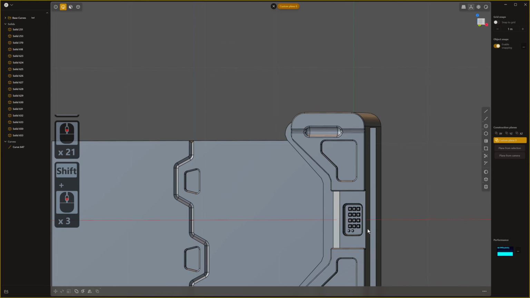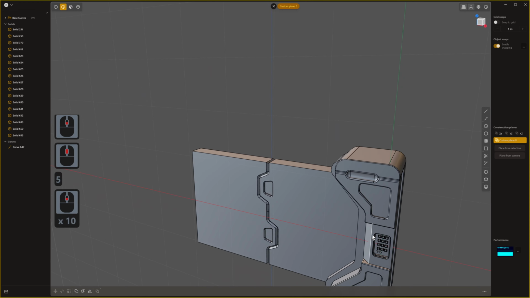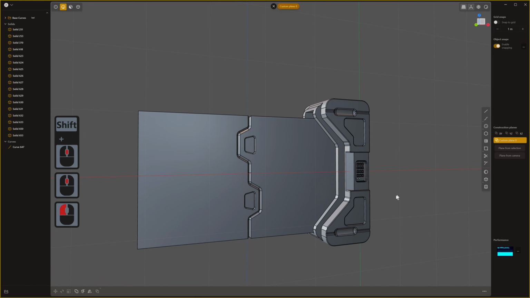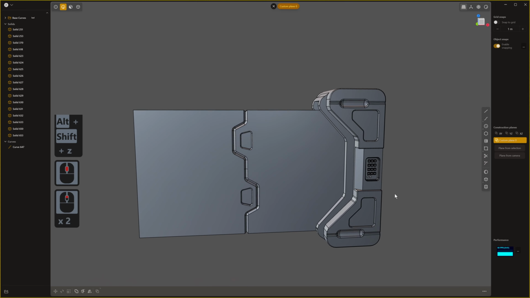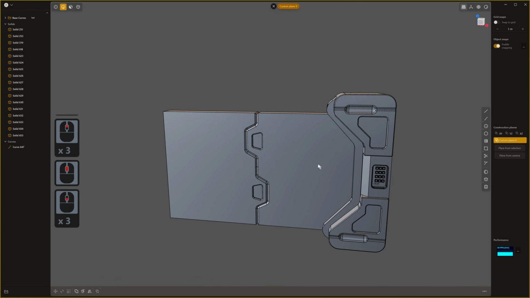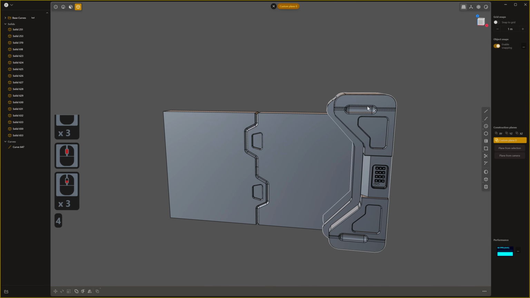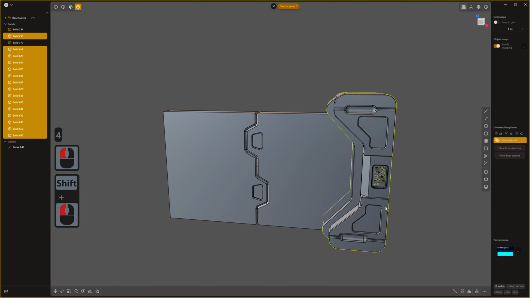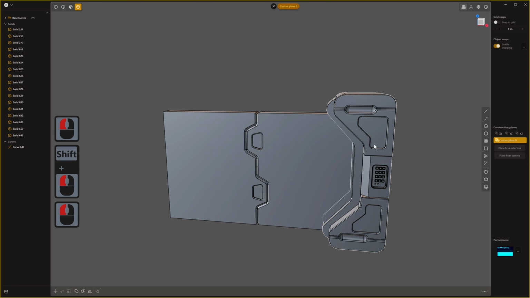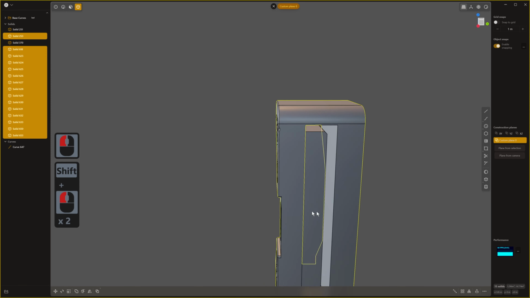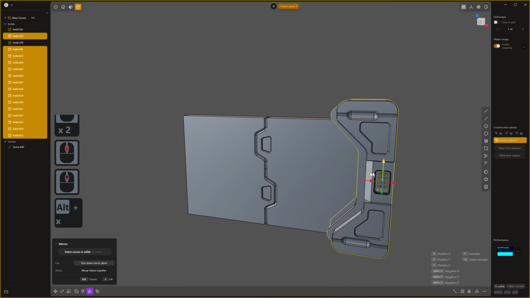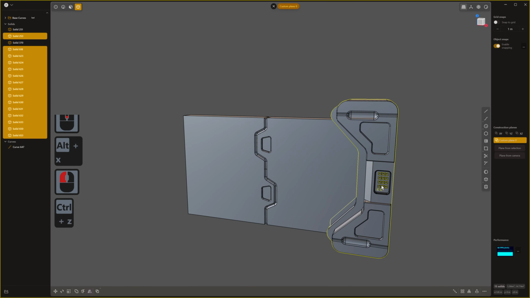Okay. So we'll go out of orthographic mode again. And we're really starting to get somewhere with this. So let's select all of this stuff. Actually, let's select all of this stuff. And we'll Alt exit. Nope.